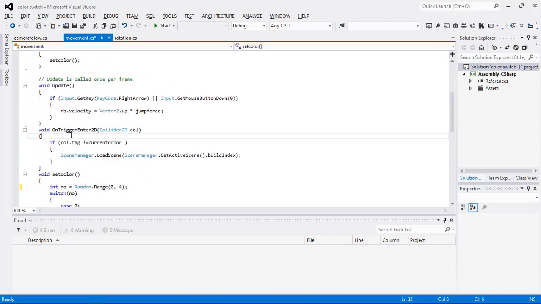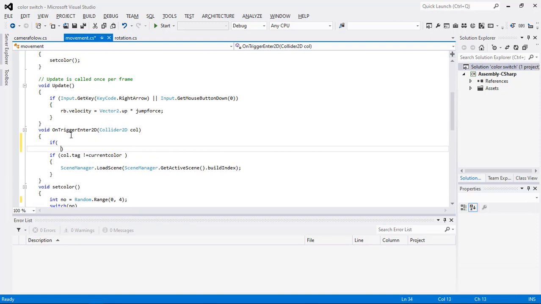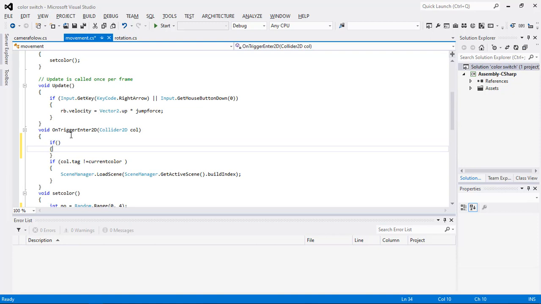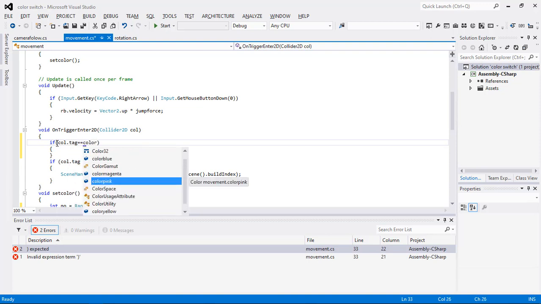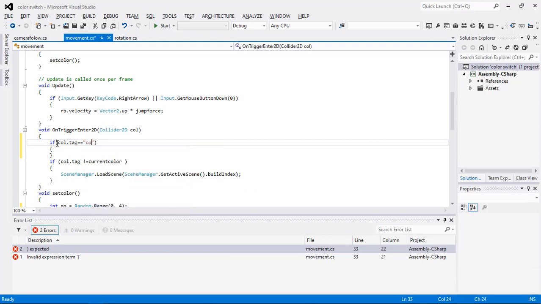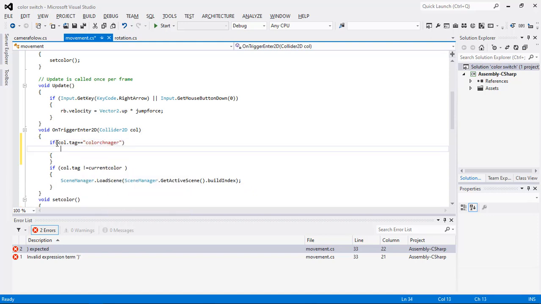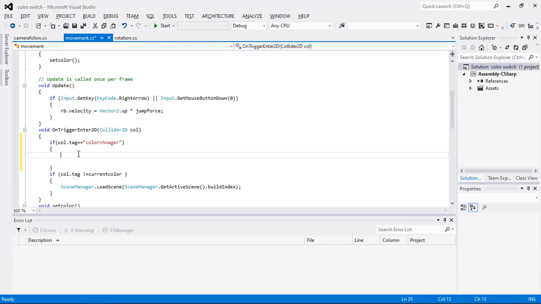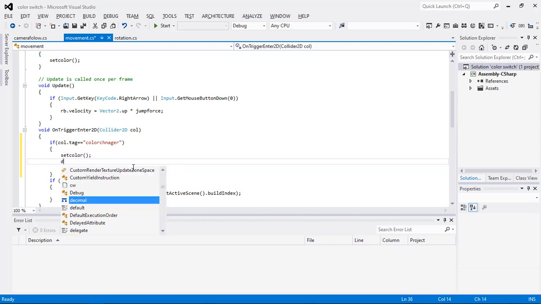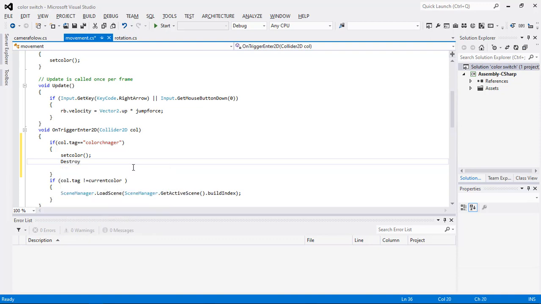So what I'm going to do is make another condition here. It will be that if the collider dot tag is equal to color changer, what it will do is that it will simply set color and destroy dot.